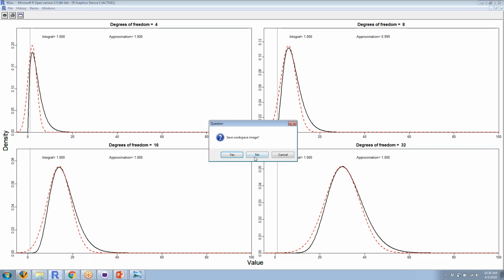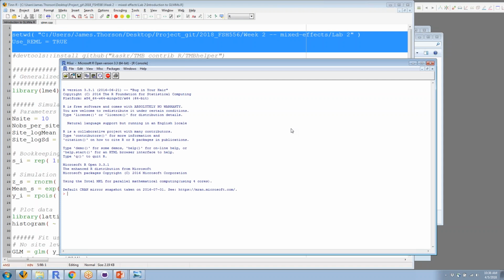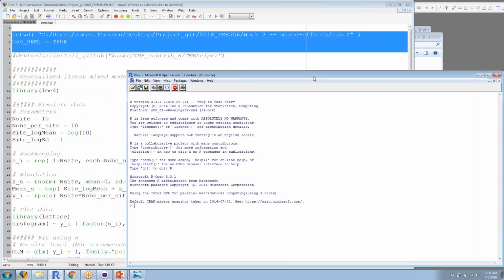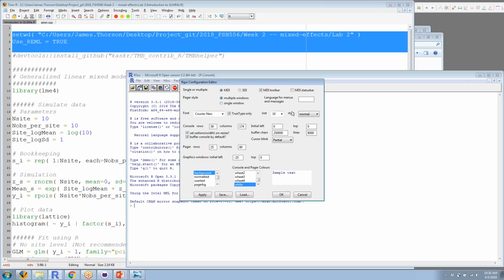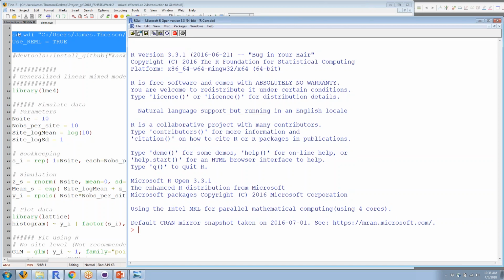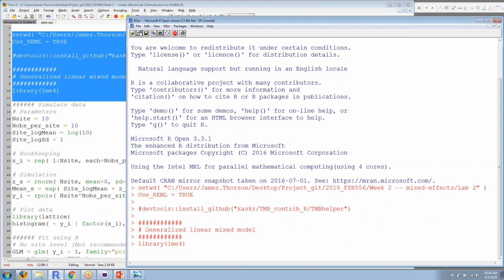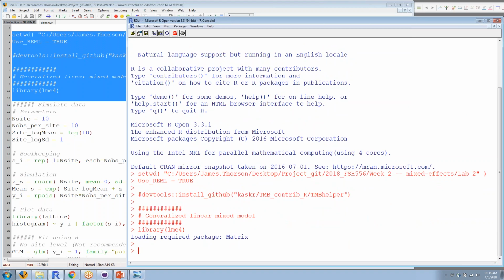Let's see. As we've seen, I always set the working directory. I set the working directory. I'm going to use lme4 for linear mixed, or well, I don't know what lme4 stands for. It's linear mixed effects, I thought, but this is a GLMM because it's strictly not a linear model.